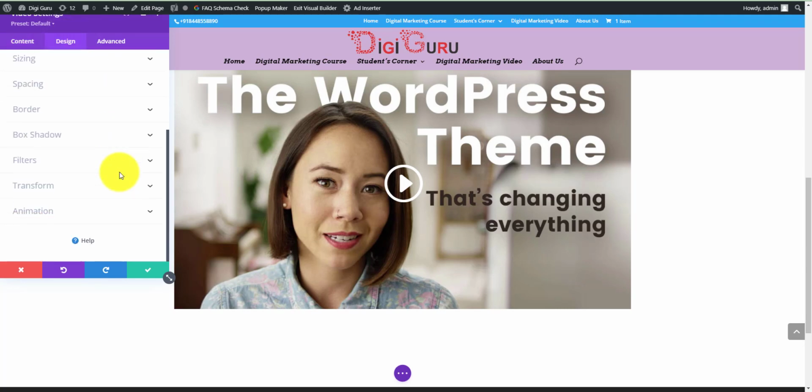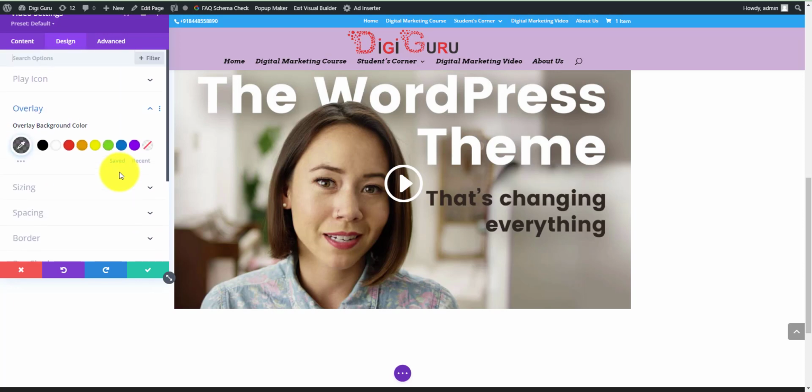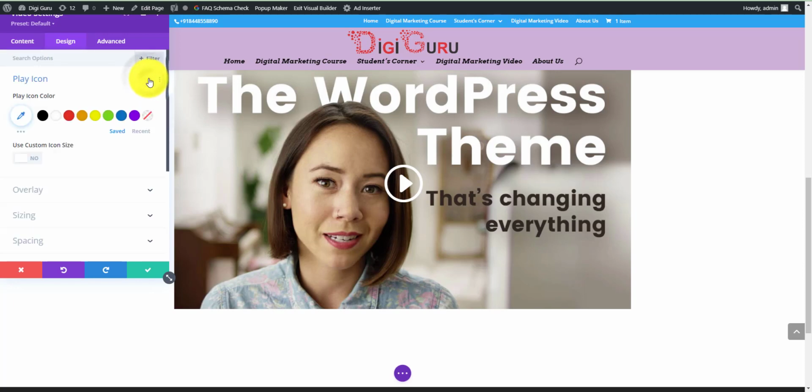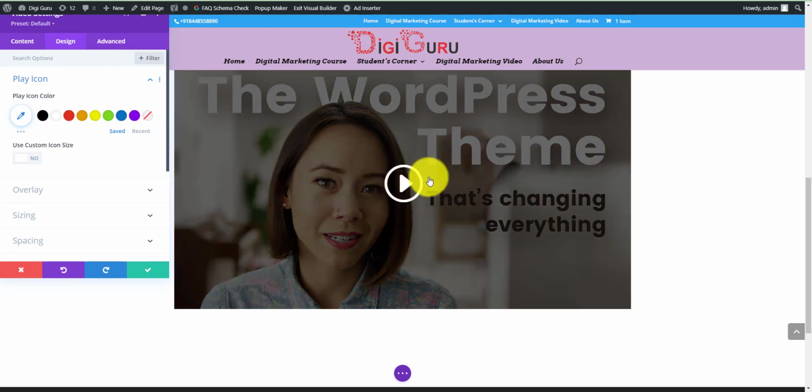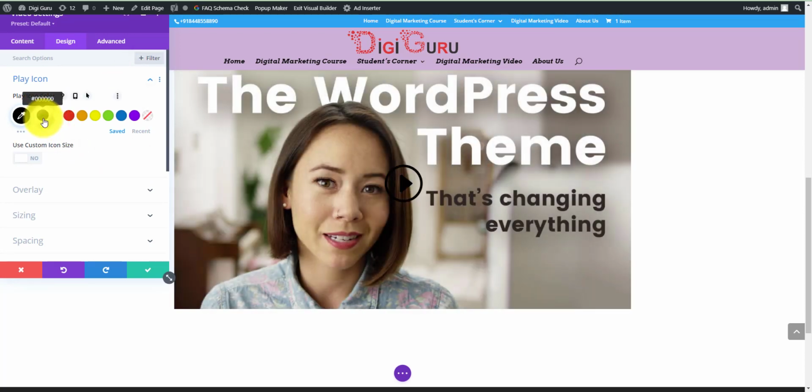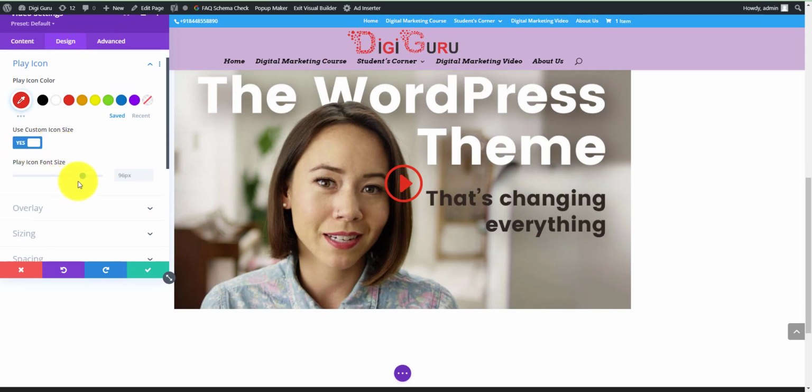Almost the same. The play icon is out here. The play icon, you can see it is in white. If you want, you can change the color to black, right? And if you want to use a custom icon, you can just upload the custom icon out here, right?